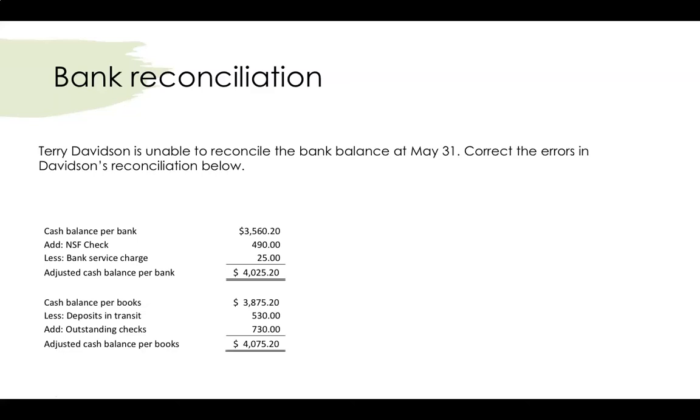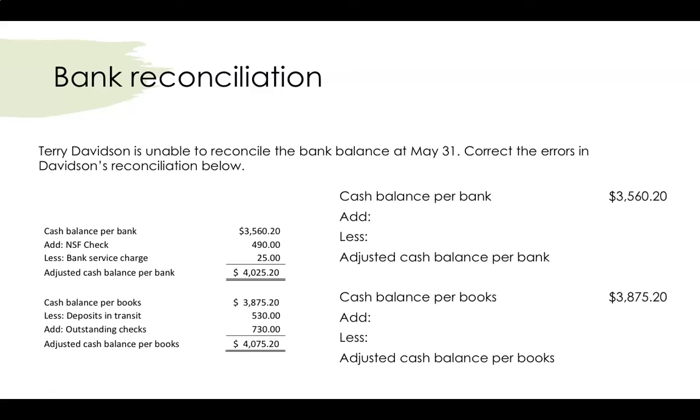In this example bank reconciliation that we have in this problem, there are mistakes, right? Terry Davidson messed up on this reconciliation, so we need to fix those mistakes. A few of the pieces are just mixed around. The numbers all correspond with the same thing, right? The NSF check is still $490. It just needs to go in a different spot from where it is in the incorrect reconciliation that we're given.